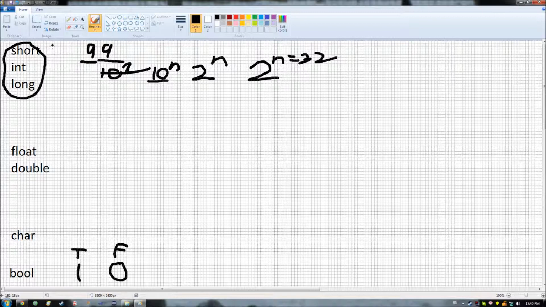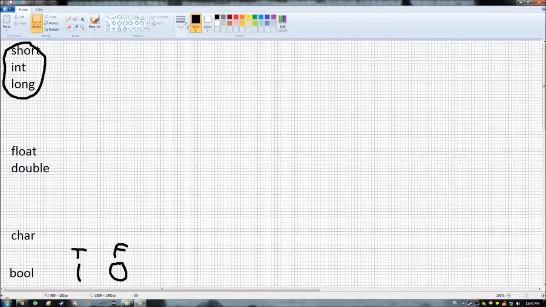So, you can understand now why if, say, an int is a 32-bit number, a short is a 16-bit number, and a long is a 64-bit number, there happens to be an important distinction between those bit counts. And that's because if you need to store a really large number, you're going to want to use a larger data type. But if you know for a fact the largest number you're ever going to deal with is no larger than 2 to the 16, it makes more sense programmatically to use a short, since that'll be more memory efficient.